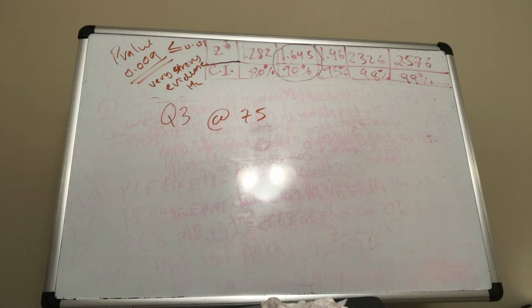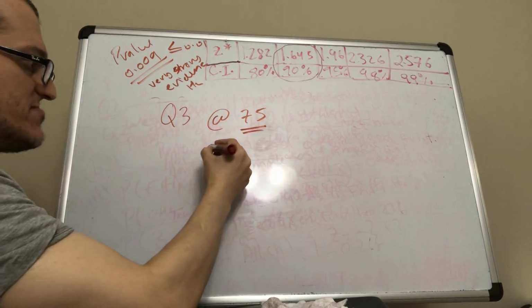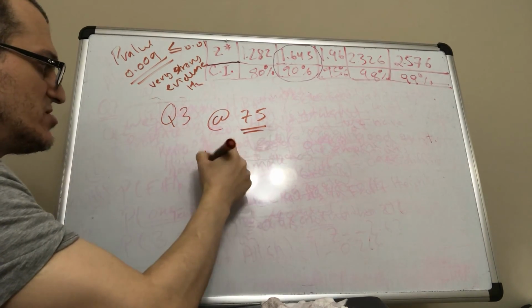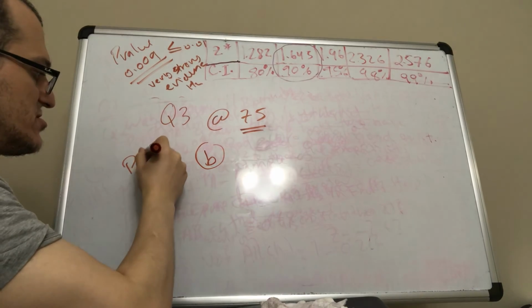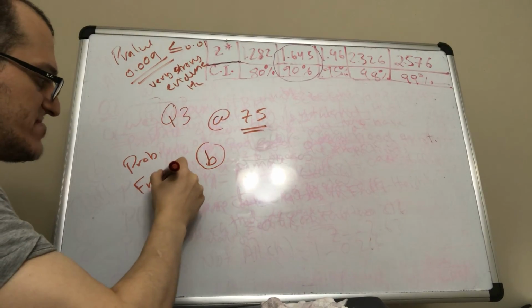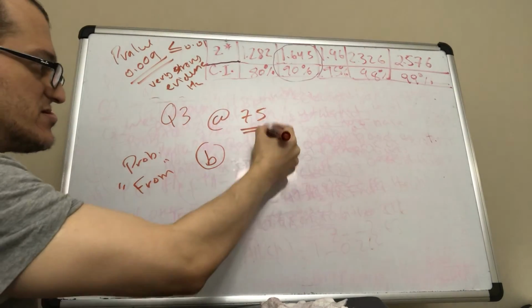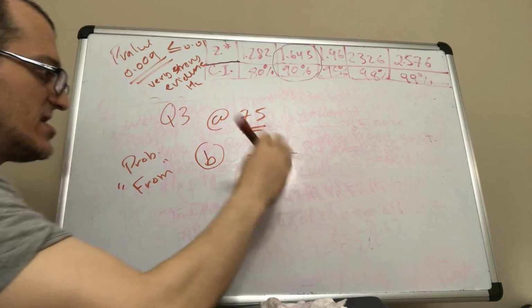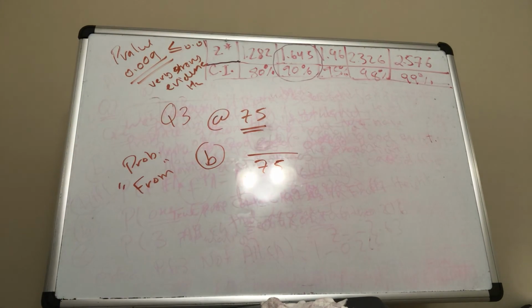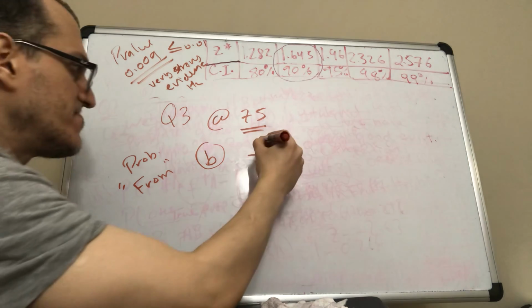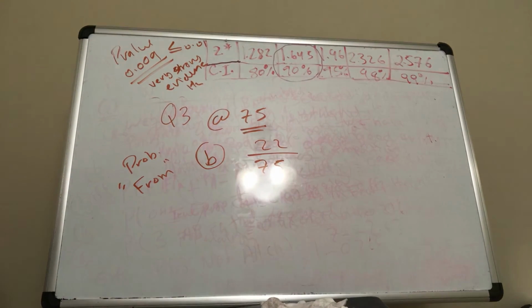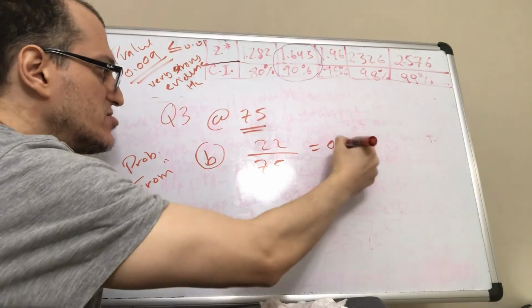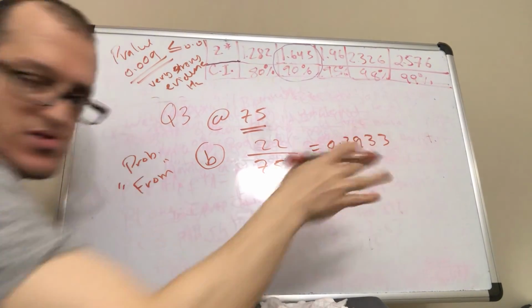What percentage of those part-time are aged 25 to 28? Remember, when you do probability, you need to know what you're selecting from. So you're selecting from the 75. How many of those 75 are in age 25 to 28? According to the table, 22 of them are within this range. If you do the math for this, it's 29%.